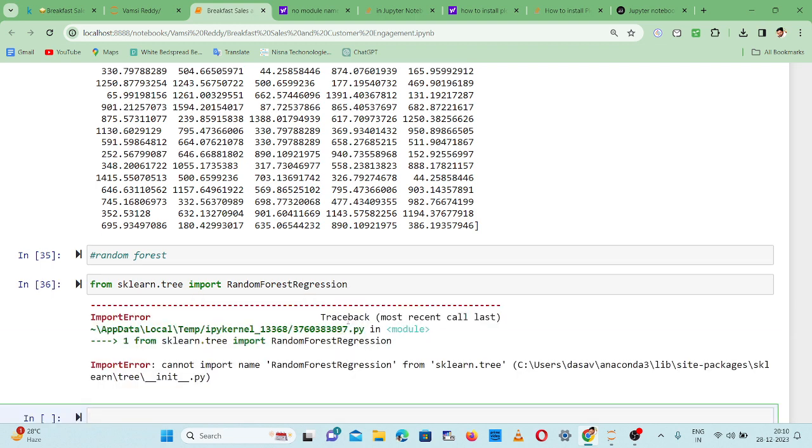Yeah, I find an error. I didn't find a model like random forest regression.